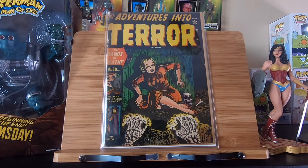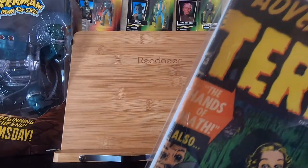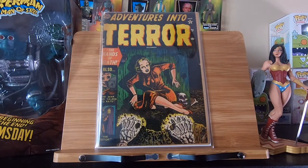I mean, yeah, it is not the highest grade, but it is complete. At first, I didn't think the staples were on it, because I asked the guy if I could check it out. I honestly thought you couldn't even see the staples, and even when you take it out, you couldn't see them. I thought the staples were gone. But no, they're there. It's just a worn out book.